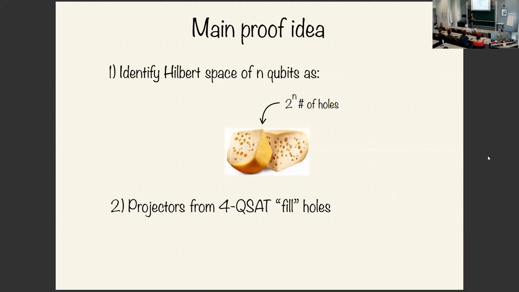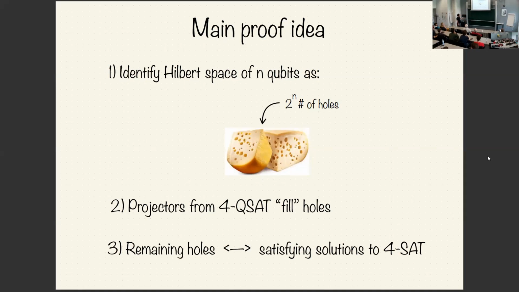And then, given an instance of quantum k-SAT, what is quantum k-SAT going to do? It's going to fill in these holes. Every projector is going to fill in some holes. And you should think that you're not filling in the holes classically, you're filling the holes in kind of superposition. You're doing topology here, so you're deforming everything, and a hole can combine with another hole, the orientations. It's topology plus quantum mechanics, so it's not very intuitive. But that is not an accurate description.